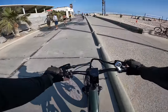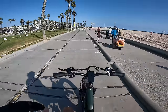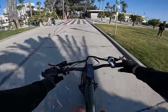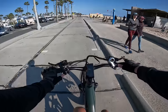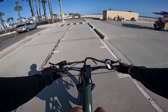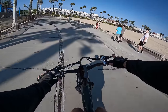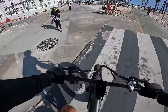The official website says you can do 60 to 80 miles on this bike. I mean, you'd have to be riding pretty conservatively to do that. Realistically, for a bike of this size, if you're going to be using the throttle a lot, I would say probably 40 or maybe 50 might be more realistic. Just depends on if you're going to be pedaling or going really fast with throttle only. You could certainly do 60 to 80 miles, but not the way I ride.